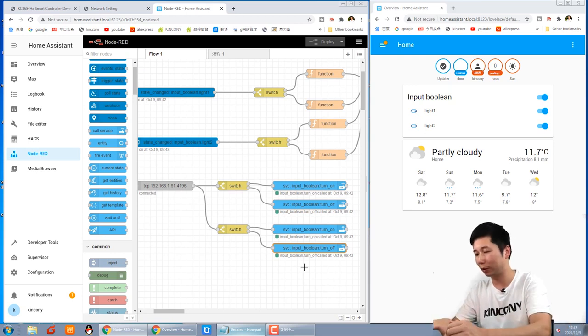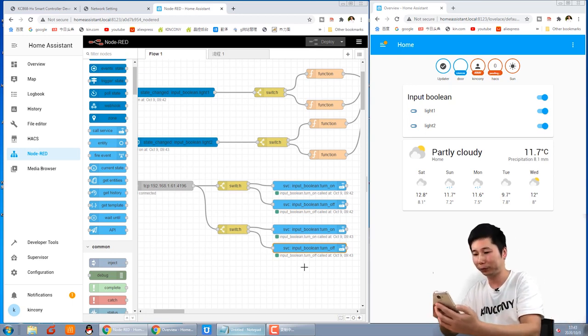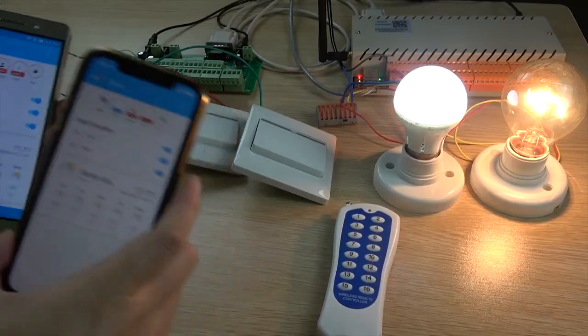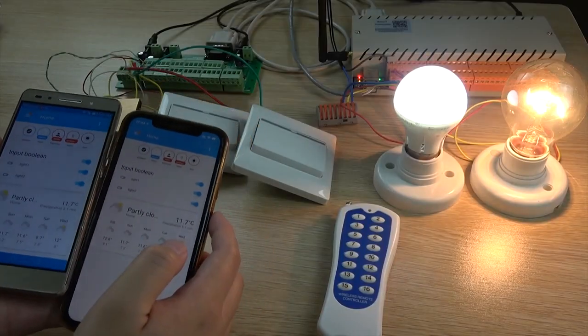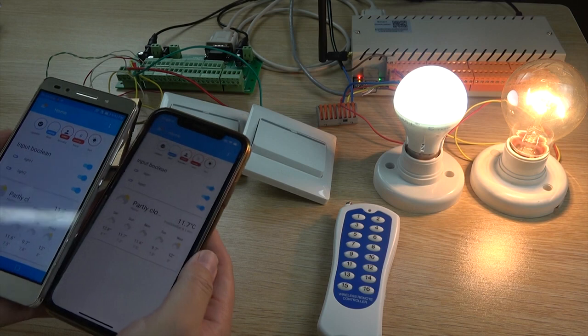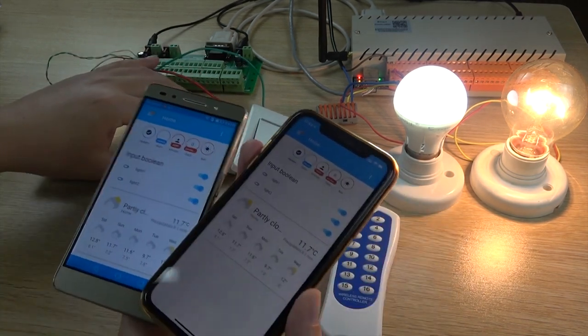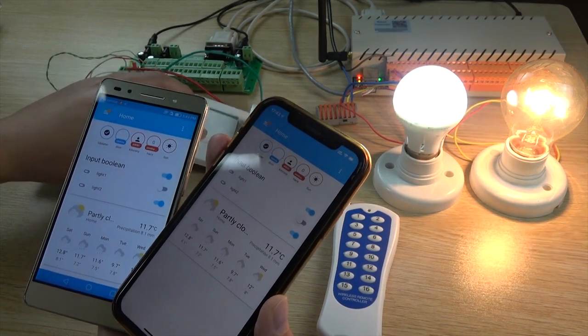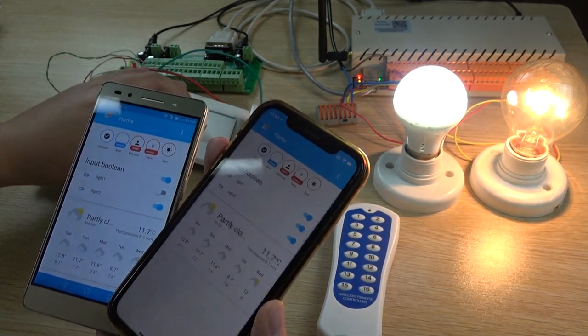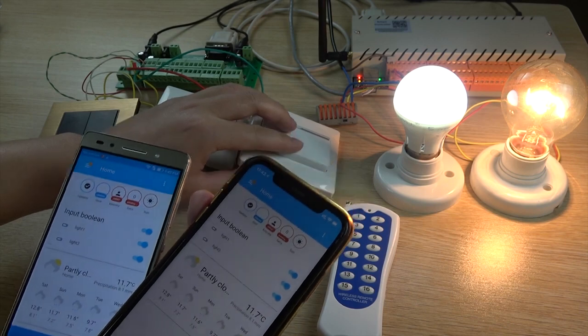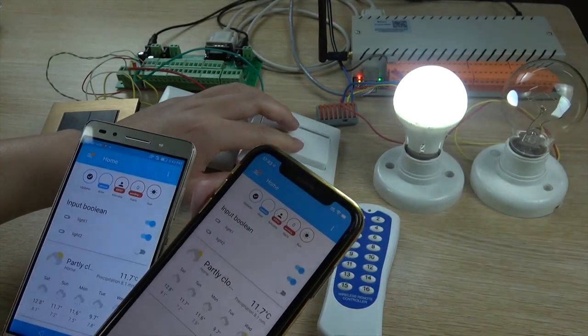We can also see the mobile phones. We can see these two mobile phones, and when I press again, 1 and 2.